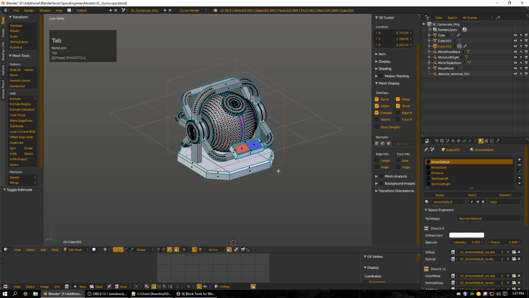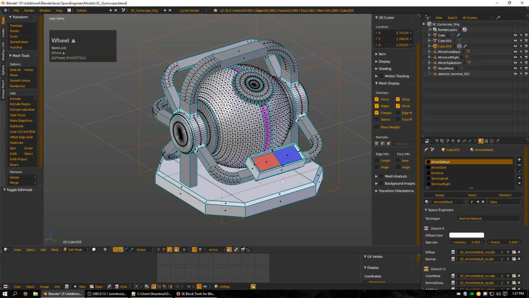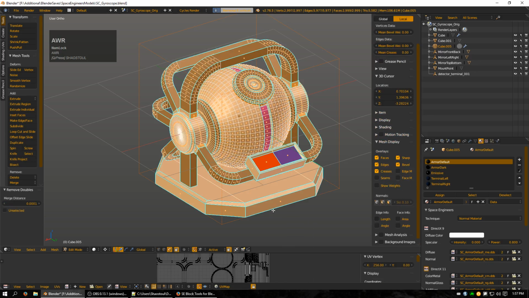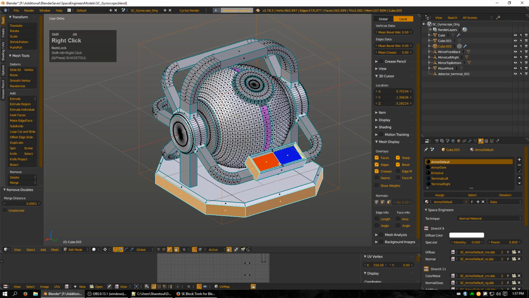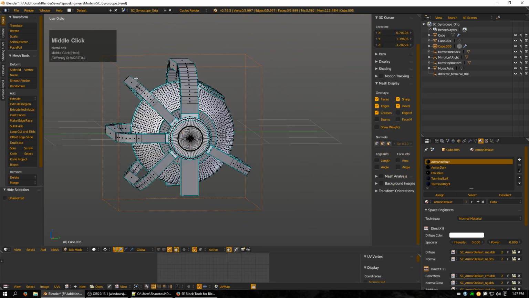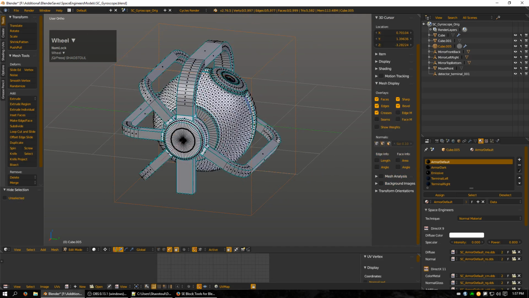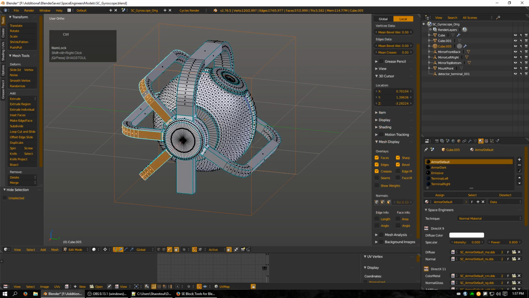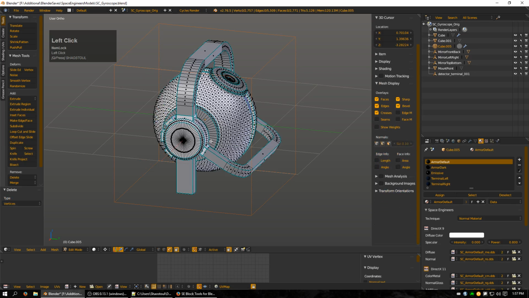Now, as you can see, there are some pieces on the model that are already really simple, which is this panel here and the base. So we're going to go ahead and hide those like that. Now, these back pieces are just a rotated version of this essentially. So I'm just going to delete those and just duplicate and rotate it backwards.